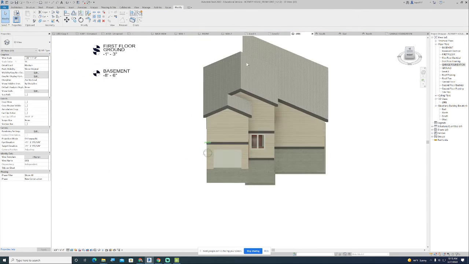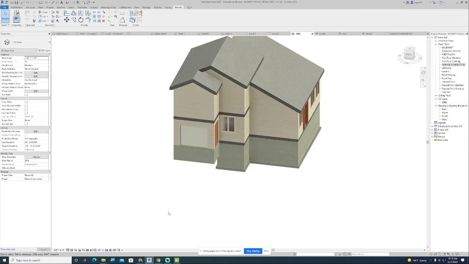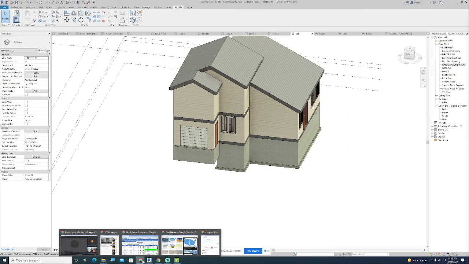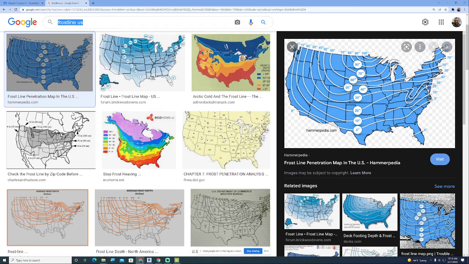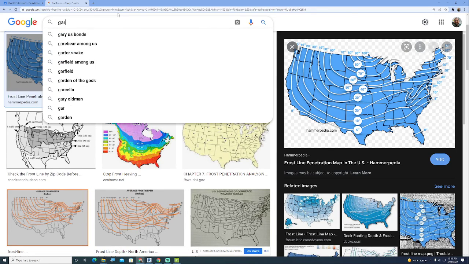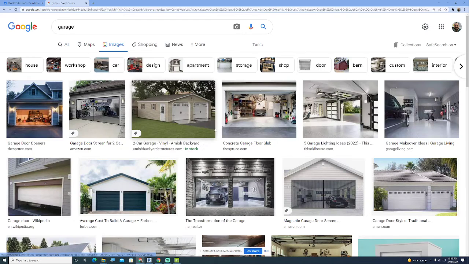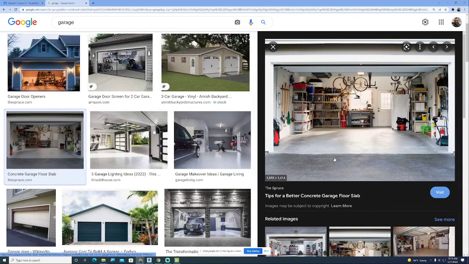Okay. Next up, we're trying to create that situation like we saw in the images of the garage, where you have a driveway outside and you can drive straight into the concrete floor slab, and then the garage door is going to be on the ground.